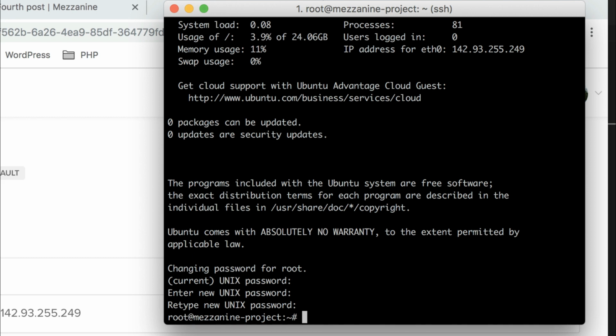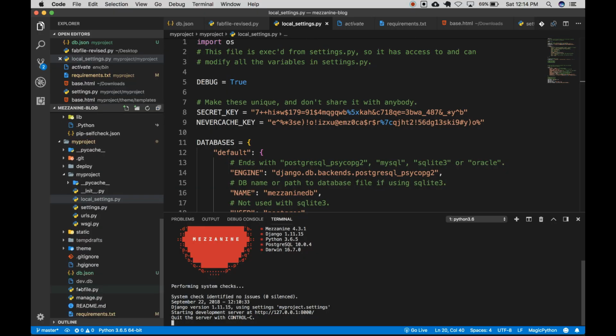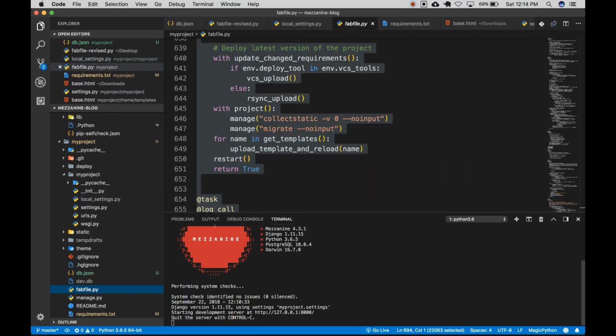Wonderful. Now let's take a look at this Fab file. And there's so much you can talk about here. I'm going to try to make it quick in this video. But the Fab file, in summary, is set up for Python 2.7 in my findings. I could not get the Fab file to work with Python 3, so I had to rearrange a few things. And I'm going to explain it to you, and I think if you just take a minute to listen to me and kind of work through it yourself, you'll see that it's very simple. It's a very simple file, and there's some things we need to do to make it work with Python 3.